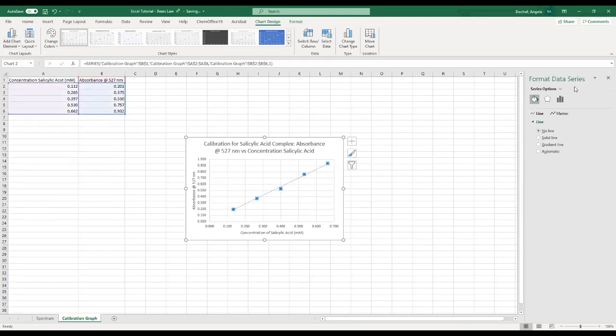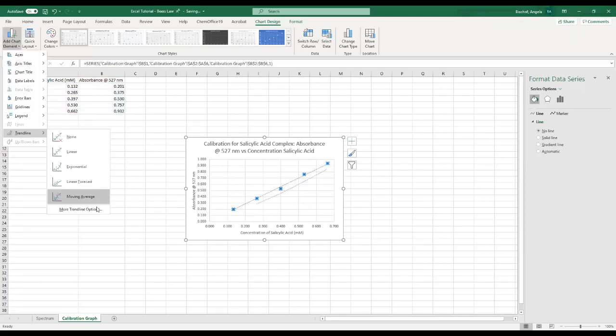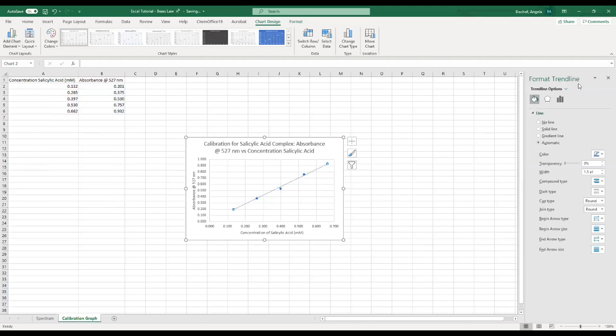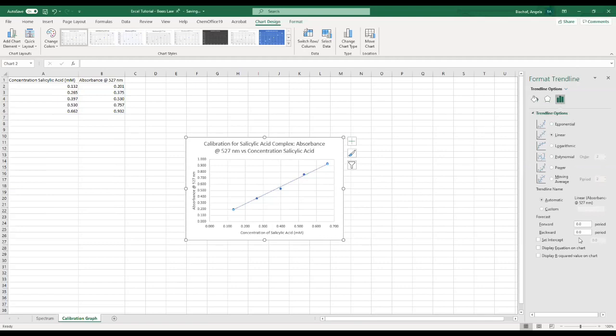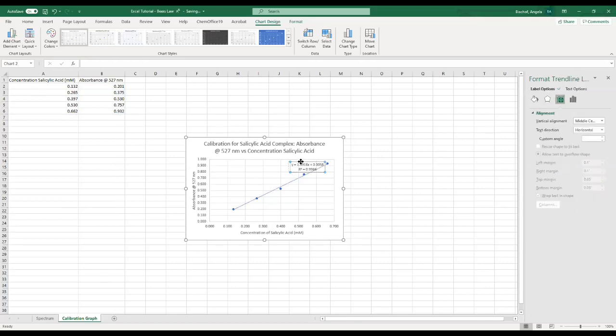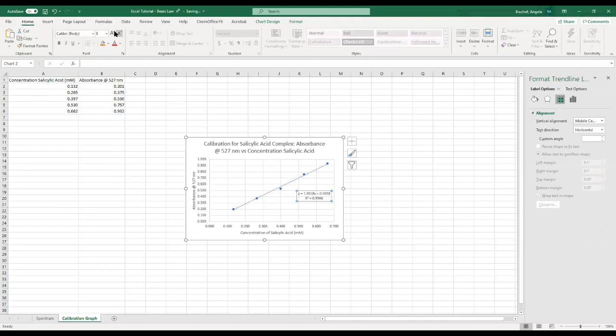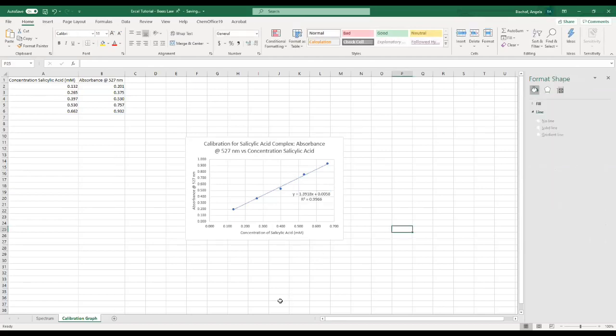So now we've got our trend line added, but we need to make sure that we add the equation of that best fit line. So we can go back to add chart element, select more trend line options, and then click on the 3 bars at the top there. And we'll go down to the bottom and we'll click the display equation on chart, and we'll also display our R² value on the chart. So now I have my equation of my best fit line and my R² value, which essentially tells me how good my fit is. And personally, I like to move the best fit line equation a little bit out of the way of the trend line and make it a little bigger so that it's easier to see.